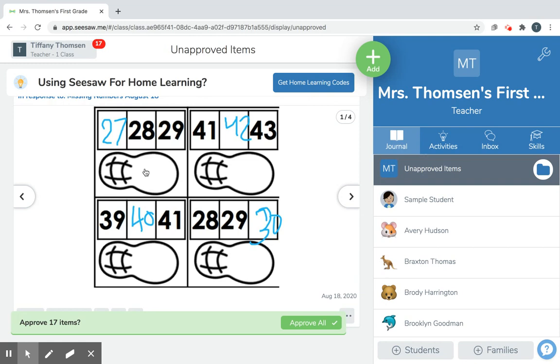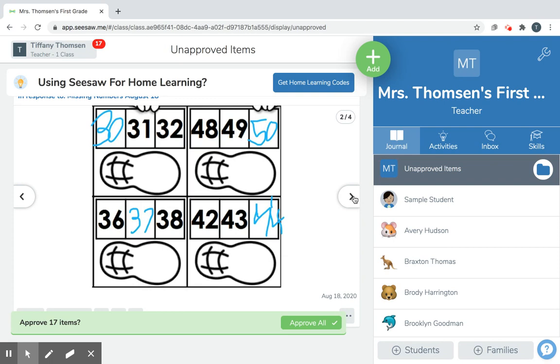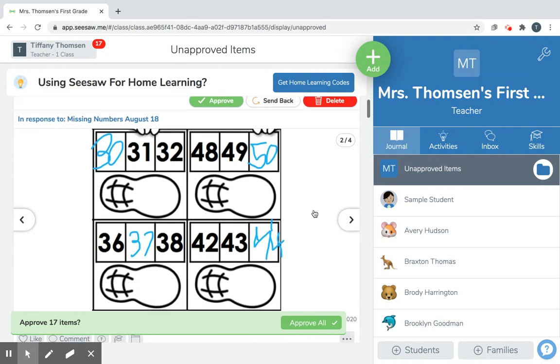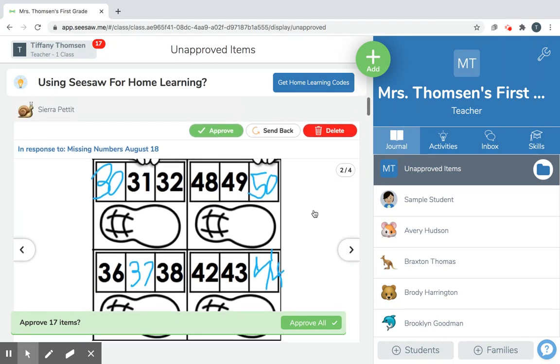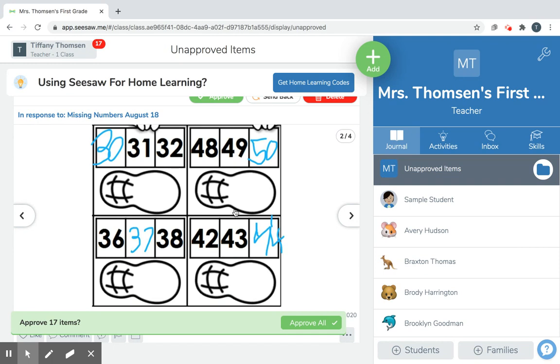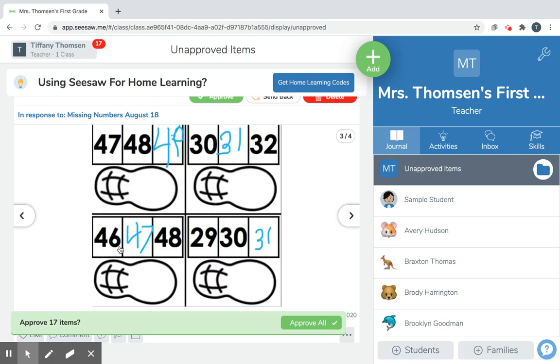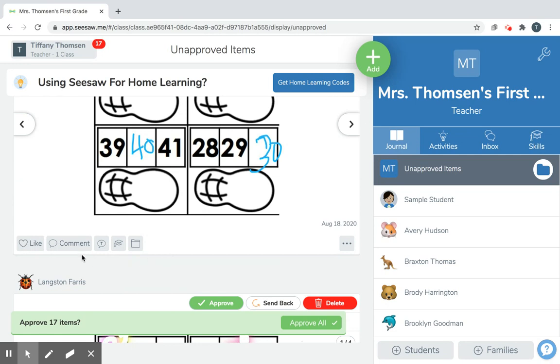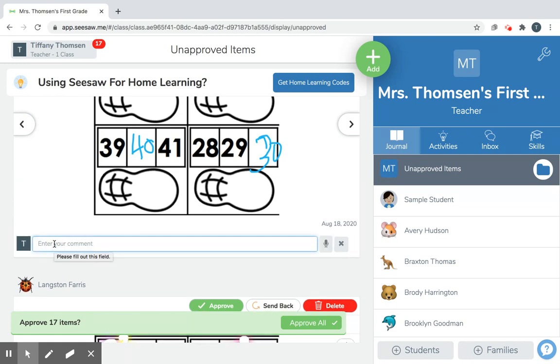Now, I can just glance at it like this. I see that this is all right. I'll move on. I posted several pages with one student. This is Sierra's. There should be 4 of these that I screenshotted and added because I wanted to make them big enough to write in. So I broke my worksheet up. So here we go. That looks right. That looks all right. That looks right. That looks right. That looks right. That's all right. So what I would do is I would just make a comment under here and say you did an awesome job, or something of the sort.